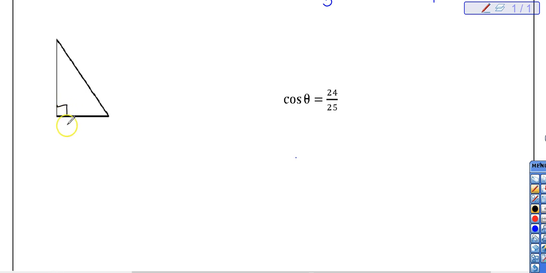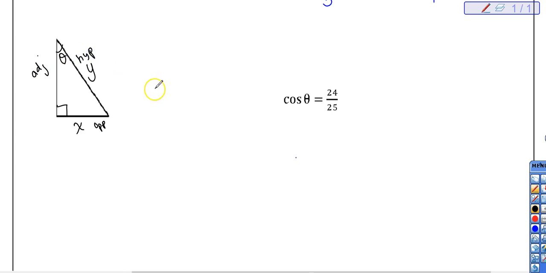Okay. I'm going to put angle theta up here. And I'm going to give you the measure of this side as y, and the measure of this side as x. And that's all I'm going to give you. And your algebra skills are going to have to come into play. So we're going from angle theta's perspective. So side x is the opposite. This side adjacent is missing. And our hypotenuse is y.